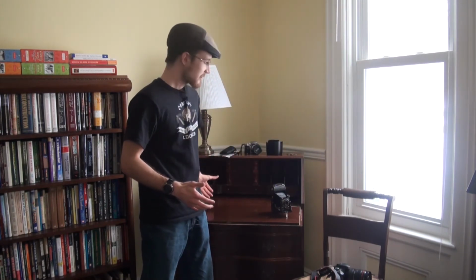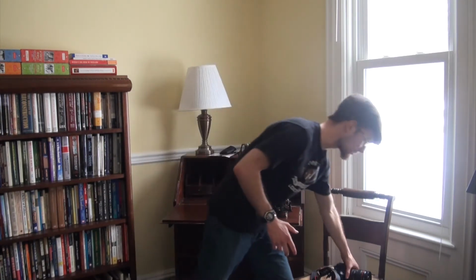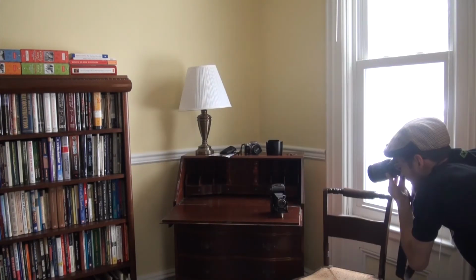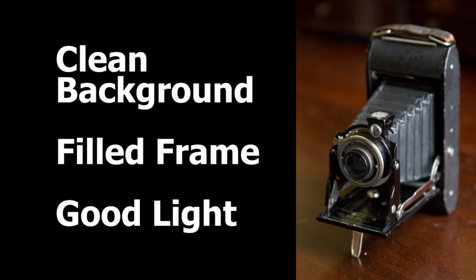The further you get away from that light source, the darker your subject's going to be. That means that when your camera exposes for what you're trying to take a picture of, the background's going to be darker and it's going to make your product pop. So let's just go ahead and take a picture with the setup we have now. All right, cool. That's pretty good. That's a lot more appealing than some of the stuff I've seen on eBay. Now, if you don't have a setup like this, maybe your apartment doesn't have any windows, there's other ways you can do this. So let's go to that now.